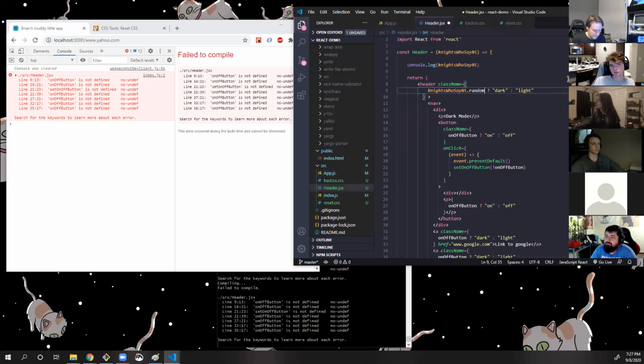Yeah. That's why we don't use X either. So Knights Who Say Ni dot random name here is what we need on our on off button everywhere. Everywhere there's an on off button.